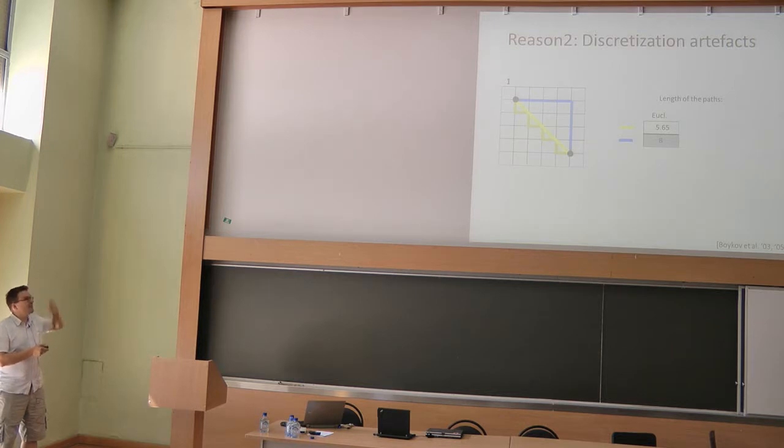So can somebody say, with a 4 connected MRF, which segmentation would be longer? This one here or the dark yellow one? Yeah, that's right. You're very quick. It's the same, because if we count the links, it's 1, 2, 3, 4, 5, 6, 7, 8, and it's 1, 2, 3, 4, 5, 6, 7, 8. So it's exactly the same thing. Independent of how we choose the weights, it's always the same length.